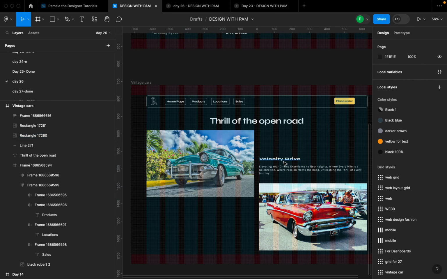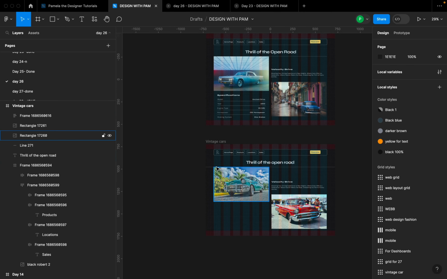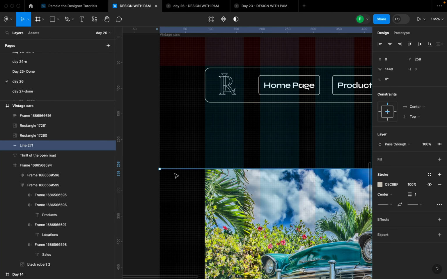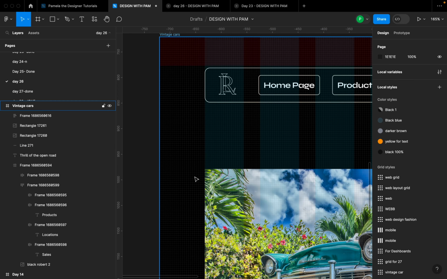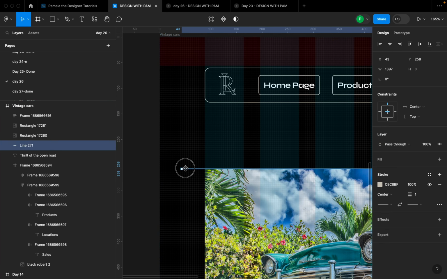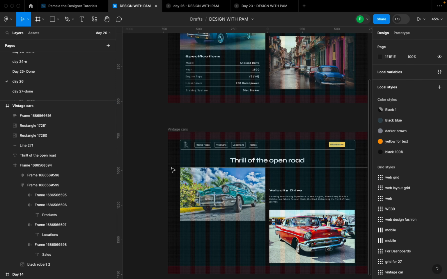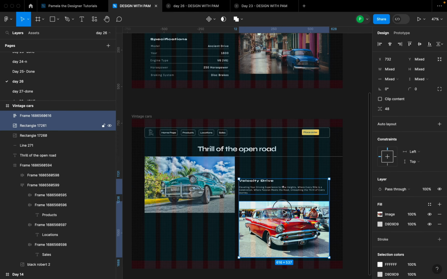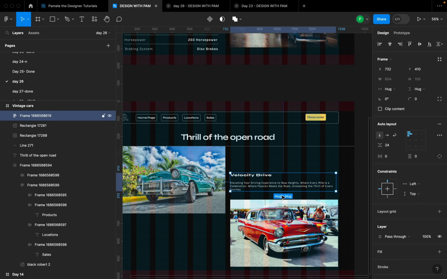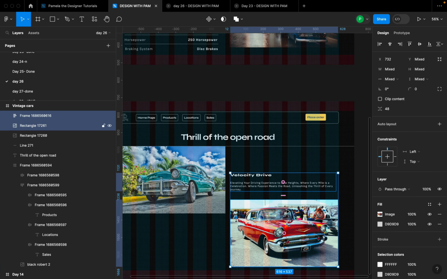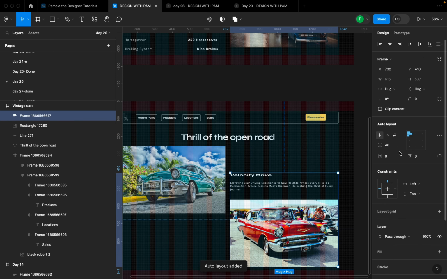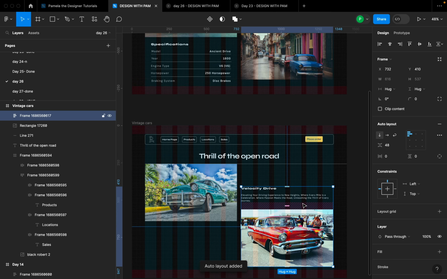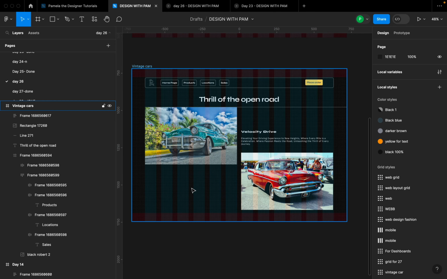All right, so I've aligned this to this section here. Another thing I want to do is to reduce this line height, because I want you to see that everything is concise and that you can easily just go through it. Okay, so I'm going to select this one and select this other one and create an auto layout by hitting Shift A. So let's leave it like this.